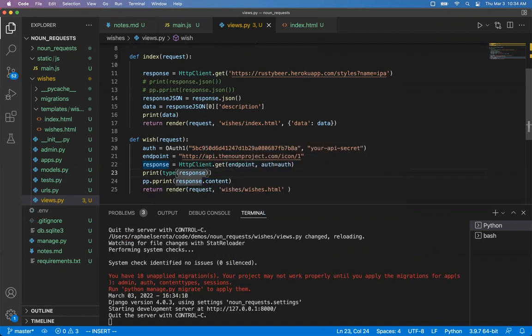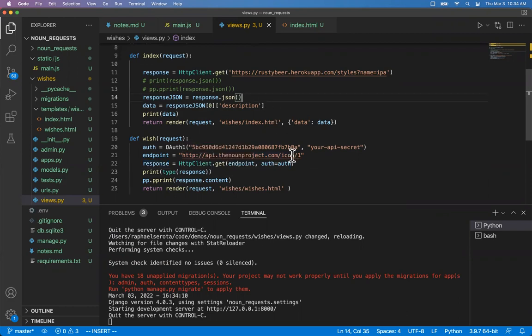It does look like a dictionary. But it's technically not a dictionary. The critical difference is that JSON is technically a string, whereas a dictionary is an object. So I think it's a little bit strange that this method is called .json, but this is what I use to get a dictionary out of the response that I can use easily in Python.